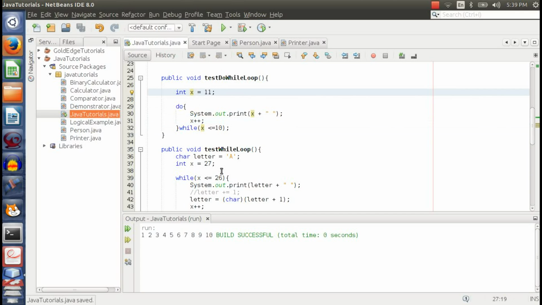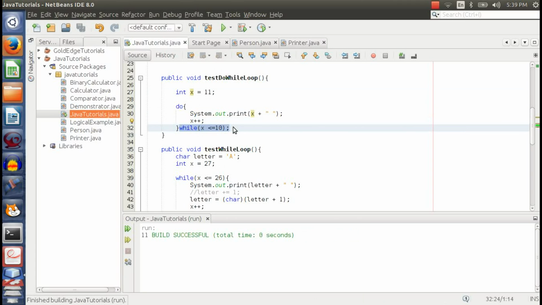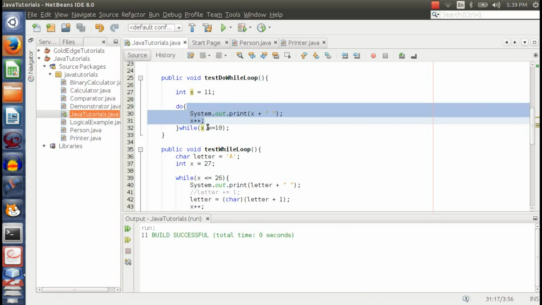Let's run it again. You see, we only had 11 printed out because it executed the body and it never executed a second time because the condition failed. Immediately after it executes this line, it gets to this point, while x is less than or equal to 20. What happens? It fails and it stops there.